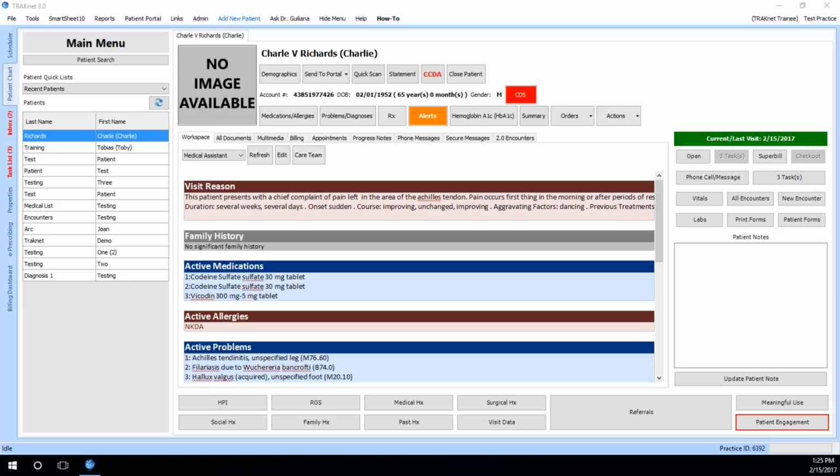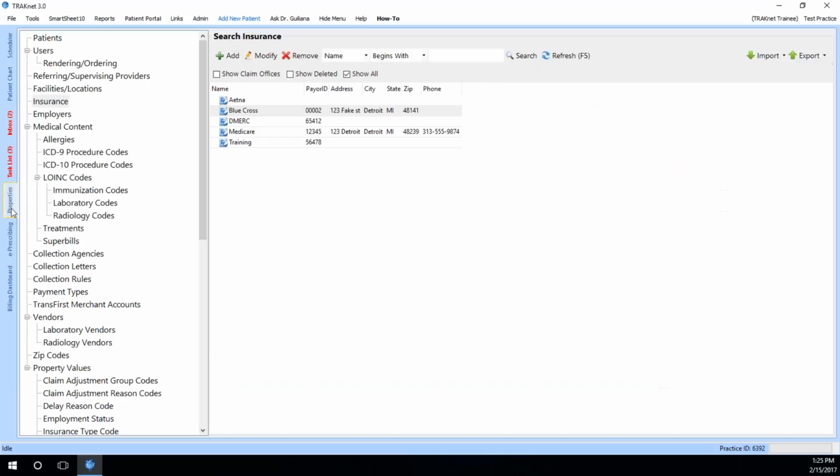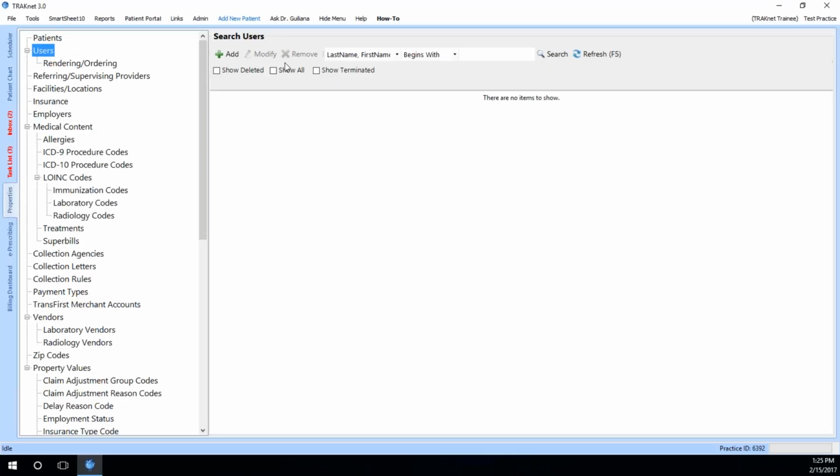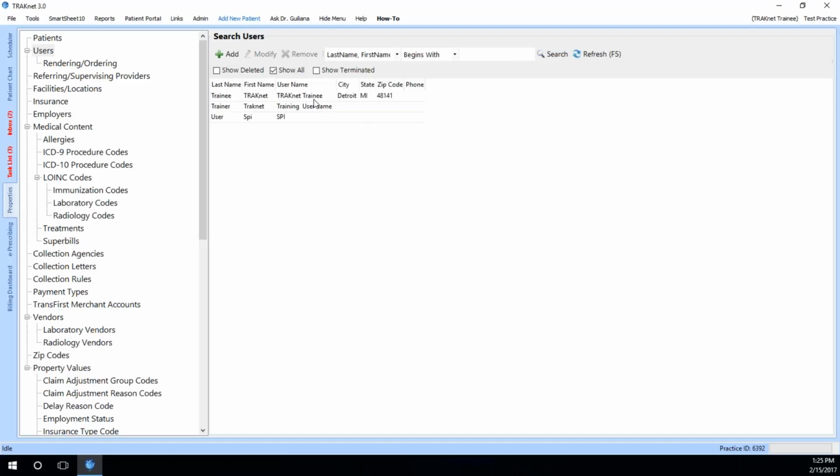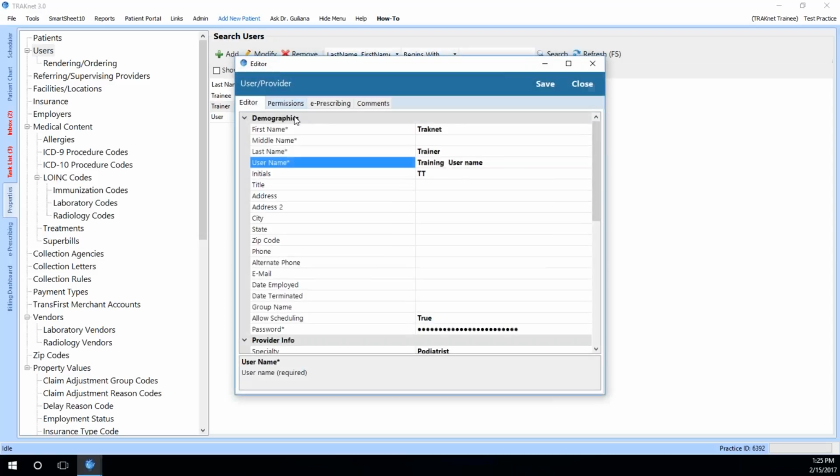Okay, and this is more so for instance, if they are doing the signature sign and close, and at the bottom it's saying the physician's name, but it says DPM at the end, and they don't really need it to say the DPM. Is there a way to change it there? They would need to change it on the user. So it would need to change the user's information. That pulls directly from our user. So they would need to go into the user like I have here and remove that information from here and just save it.